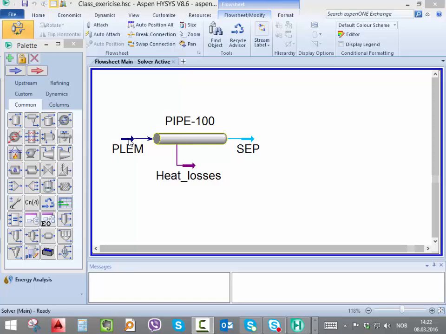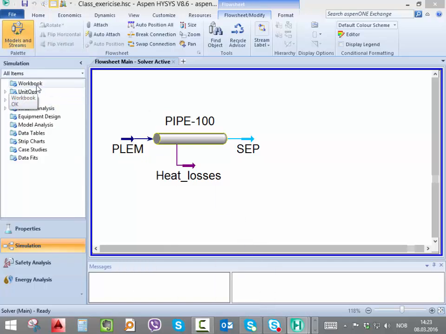So just to summarize what we have done so far: we first put in all the components that we're going to use, and that was done in this tree menu on the left. Then we said how we are going to treat these components, and that was given by the equation of state. What are we going to use to calculate?